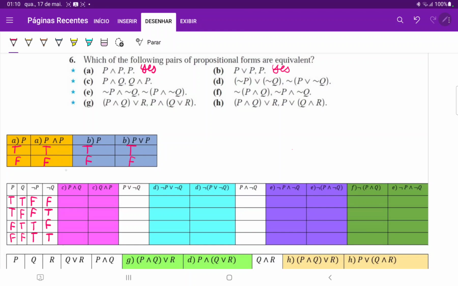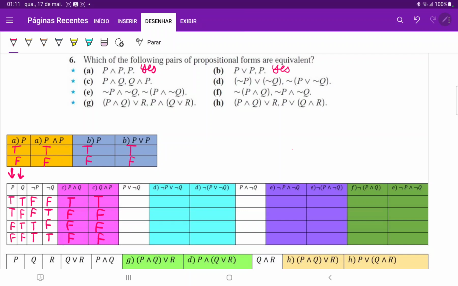So we begin with P and Q. We're just doing a conjunction of the first and the second column. So true and true, true, true and false, false, false and true, false, false and false, false. Now we'll do the conjunction of these two columns, but we'll first apply Q and then do P. So true and true, true, false and true, false, true and false, false, and false, false. So we can see that these truth tables match.